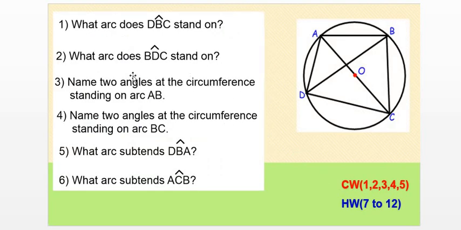Okay, so let's solve the questions now. From the exercise, the questions are very easy. They are saying, what arc does angle DBC stand on? So they want you to find the arc. Here is angle DBC. Now they want you to know the name of the arc on which this angle is standing. So it means this point D and C. If you extend it over here, you can see it is standing on this arc. So what is the answer? We will say it is standing on the arc DC. And how do we write the arc? We just put a symbol of arc on the letters D and C.